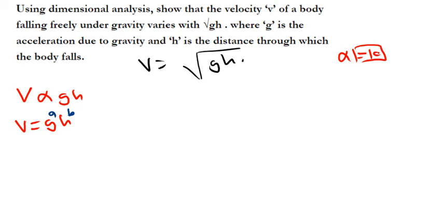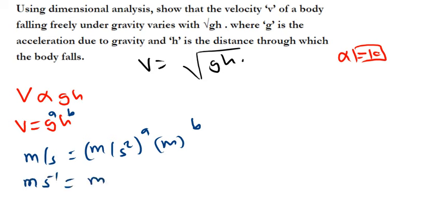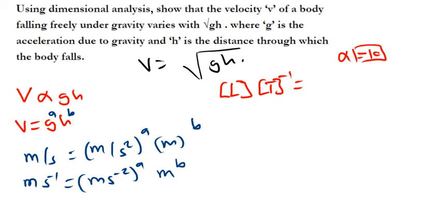So what I'm going to do now is velocity is meters per second. Acceleration due to gravity is meters per second squared, now to the power a. Height is in meters to the power b, sorry. Next, this can be written as m s to the power negative 1. This can be written as m s to the power negative 2, all to the power a. Then m to the power b, like that. I can go ahead and now start replacing. M is meters, is going to be replaced by length. Time will be replaced by t, now to the power negative 1, is equal to, here now, this is the same as m to the power a, s to the power negative 2a. So I'll say meters, length to the power a, then time to the power negative 2 times a is negative 2a. Then I've got again length to the power b.